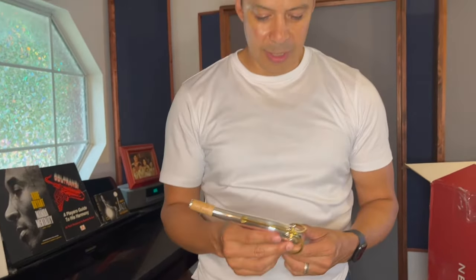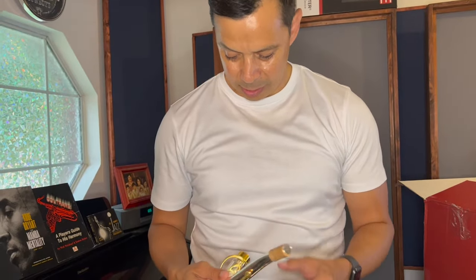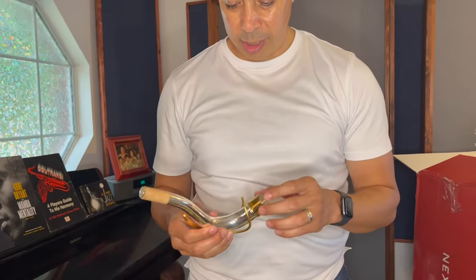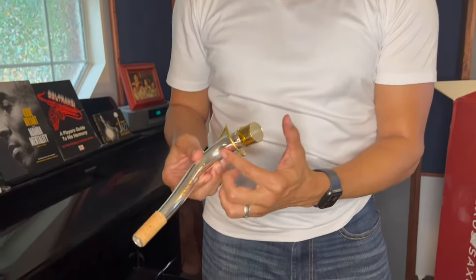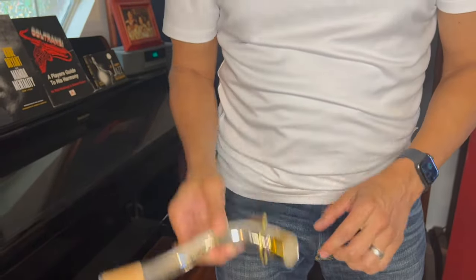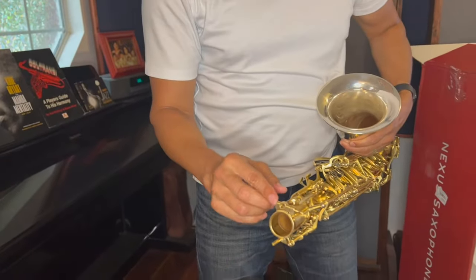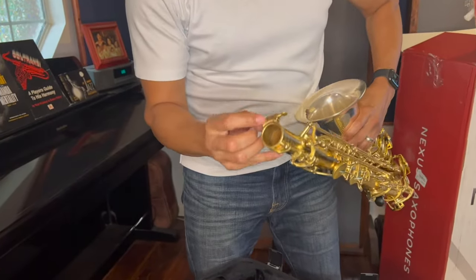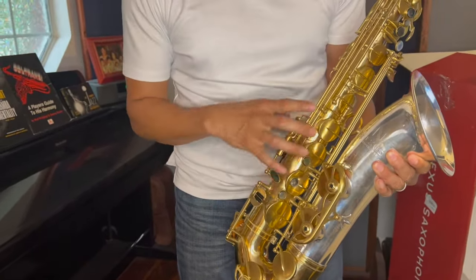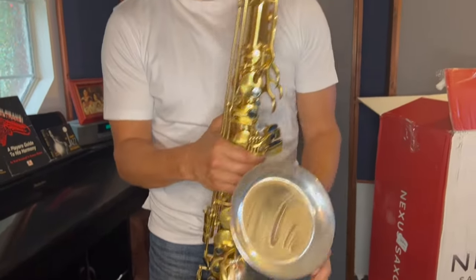I'm not super geeky about necks, but I'm sure it plays great. I'm noticing little things like just how efficient the horn is. There's not a brace underneath here, which on a lot of horns you'll have some metal to reinforce the neck. There's not an extra screw for a lyre or a place for a lyre here. It just feels very minimal overall, which I know they were going for in terms of how much this thing weighed.